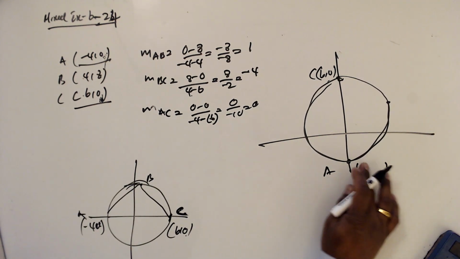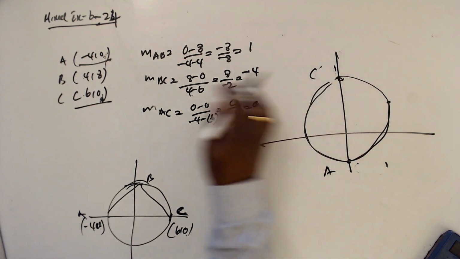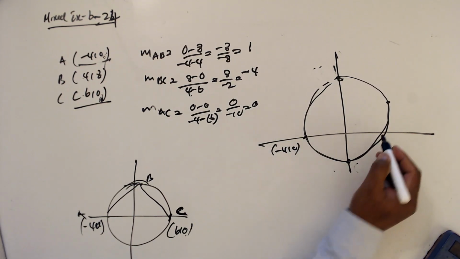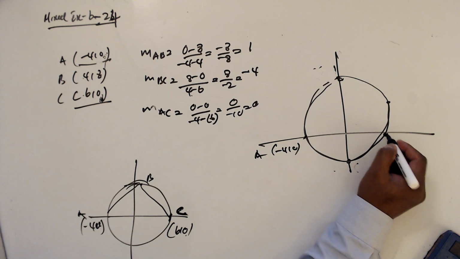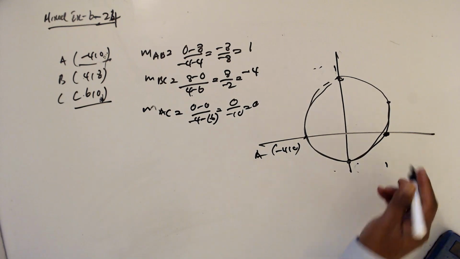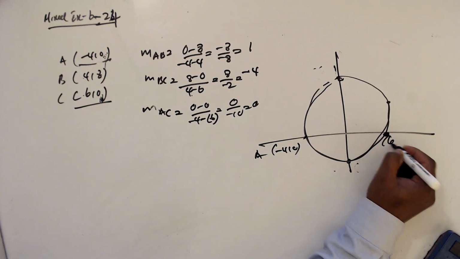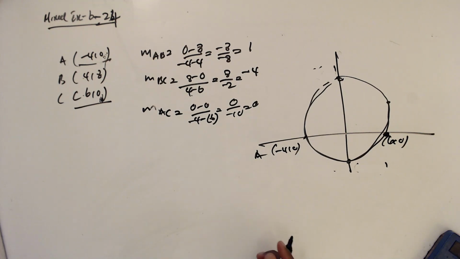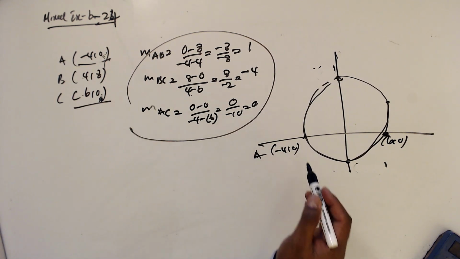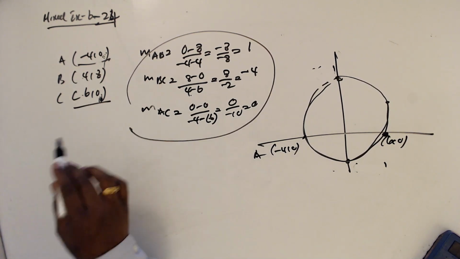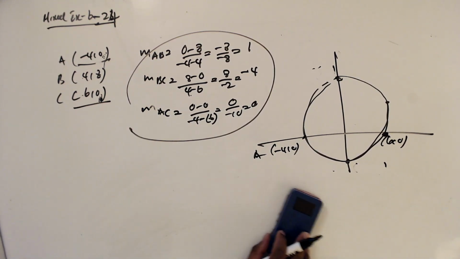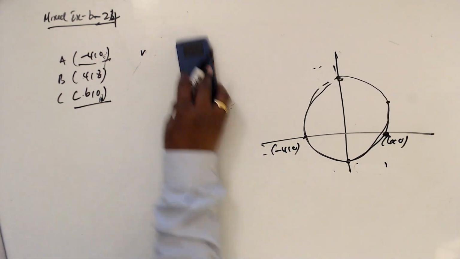Now actually this is minus 4, 0 and 6, 0. This has to be on the x-axis. This is minus 4, 0, and this is going to be 6, 0. Now when you are in this kind of situation, we can't find any diameter in this case. So in that case, we have to go for the second option. If we can't see that one, we have to give an approach for the second option.